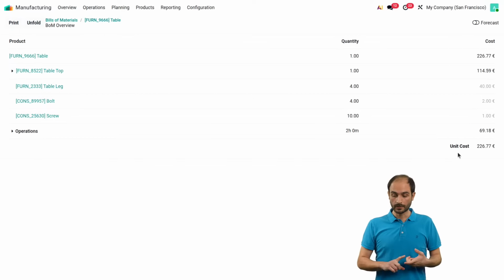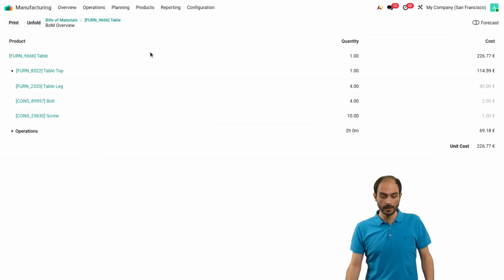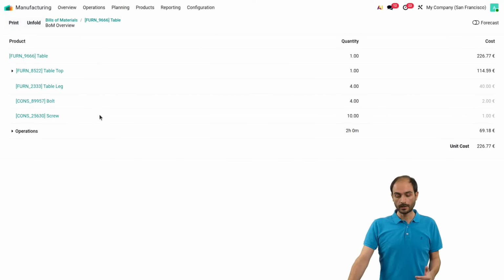So it's great to analyze costs of your bill of materials. Typically, we divide it in two sections. We have the components here and we have the operations over here. Just clicking on the line expands it, just for your information. And also, the other thing for which it's great is that it allows you to look at your bill of materials across various levels, right?